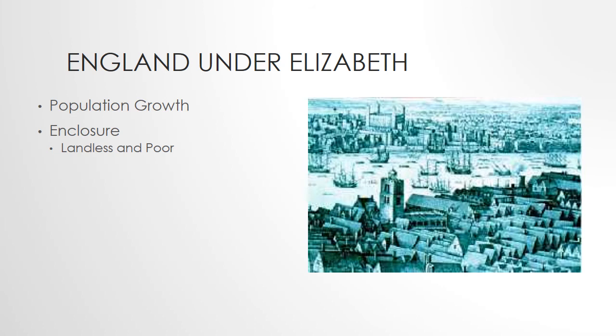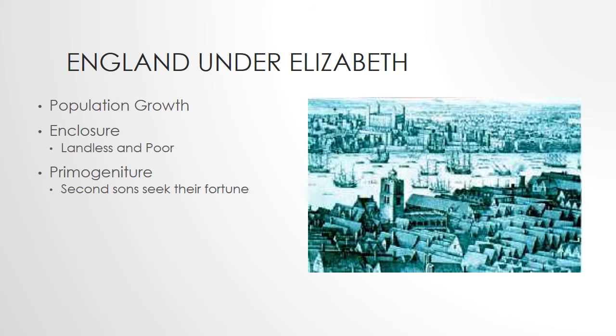Also, changes in the way people farm are kicking a lot of small farmers off the land. And this is leading to a whole class of people who are landless and poor who kind of wander from city to city. These guys would be first picks for voyages to the New World because they didn't have anywhere else to go. Another English rule that's very important is the law of primogeniture.